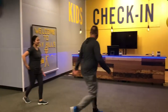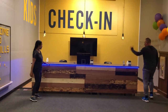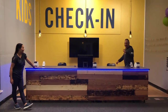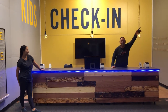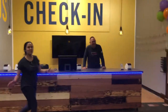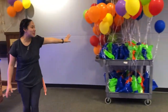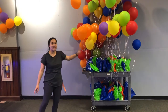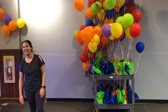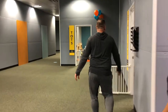So this is our brand new check-in station. When you come, you're going to check in here. You'll get your name tags. We even got slinkies on the lights. Tomorrow and just tomorrow, we're welcoming you guys back with individual balloons and some goodie bags, so don't miss it. At the end of service you'll get one, take it home. Plus, we've got a Lego wall! Let's go check out our new classrooms.